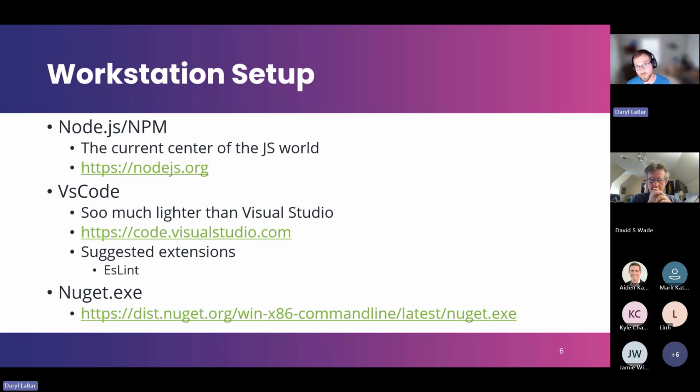I have also switched over to using VS Code from Visual Studio. I think a lot of people are doing that now, especially in the JavaScript TypeScript world. It's just so much easier. I am going to be using ESLint to help catch some errors, as well as the Prettier plugin to automatically format the code. I found that very helpful for keeping everything formatted, because I'm a little OCD.